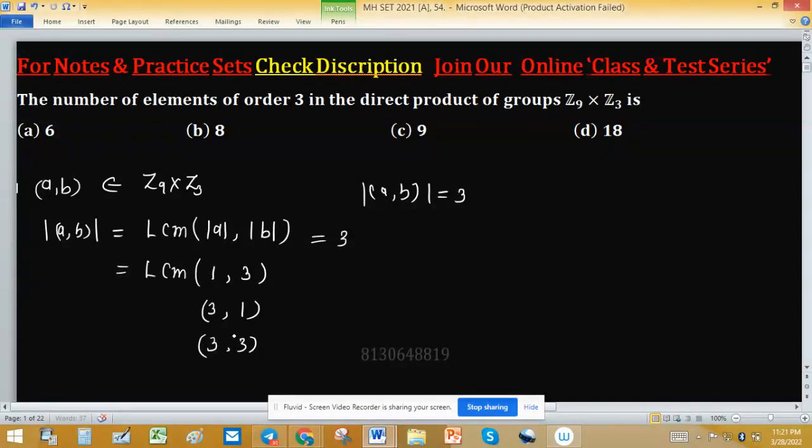In these three possibilities, LCM will be 3. If we are seeking elements of order D in Zn when D divides n, we can find the number of such elements having order D. We can find Euler phi function φ(D). It means of order 1 there will be φ(1) and of order 3 there will be φ(3). The value of φ(1) is 1 and the value of φ(3), when p is prime, is p minus 1, so 2.